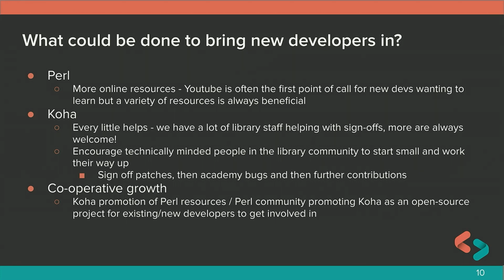And then the next step from that is to maybe look at some of the academy bugs and from there progress, make some more contributions and start to become active as Koha developers. So I think there's definitely a way to encourage people who are involved in Koha in a small way, and then try to upstream them into contributing a bit more.